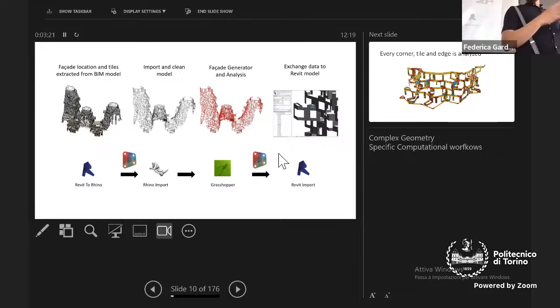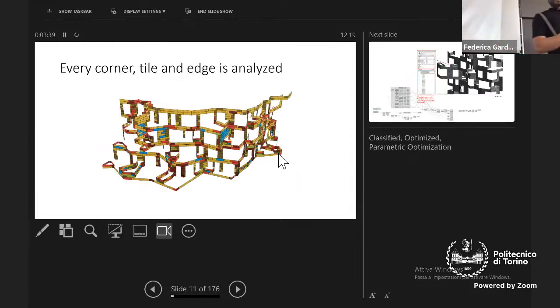So we had to work with Revit to Dynamo to Rhino, and use Grasshopper to do some facade analysis and optimization, and then finally go through Dynamo again to push it back into Revit. As you can see, this image shows how every corner.